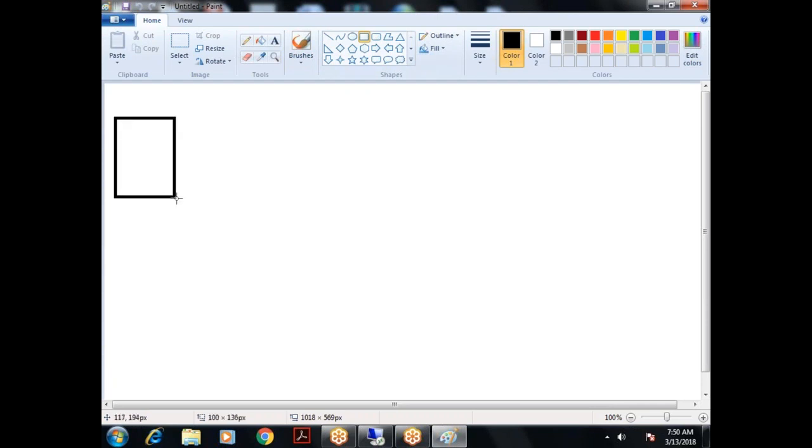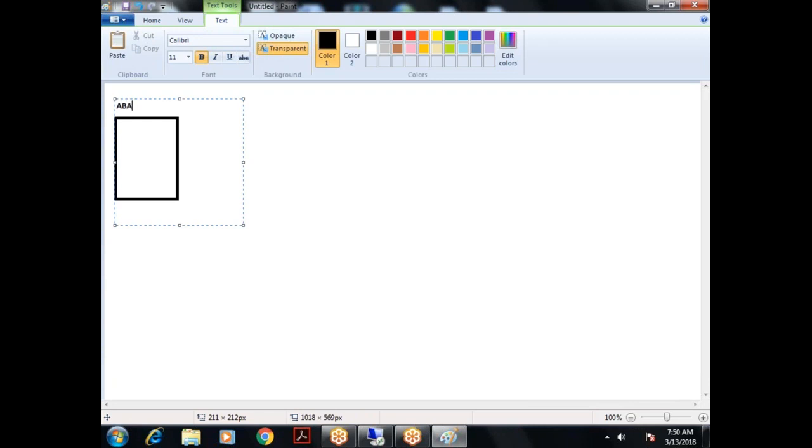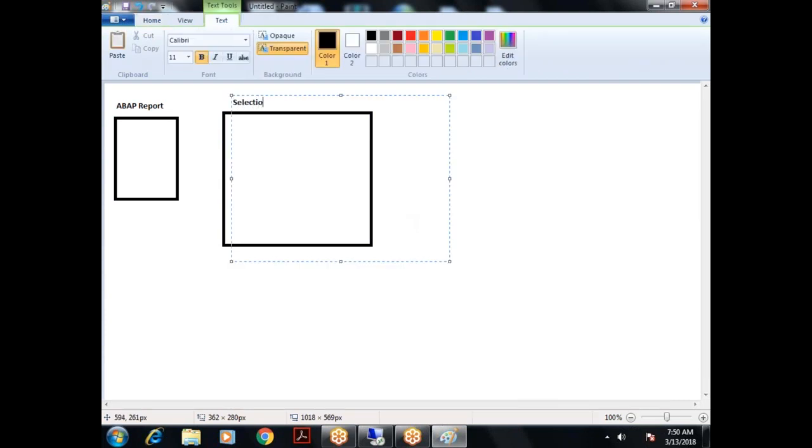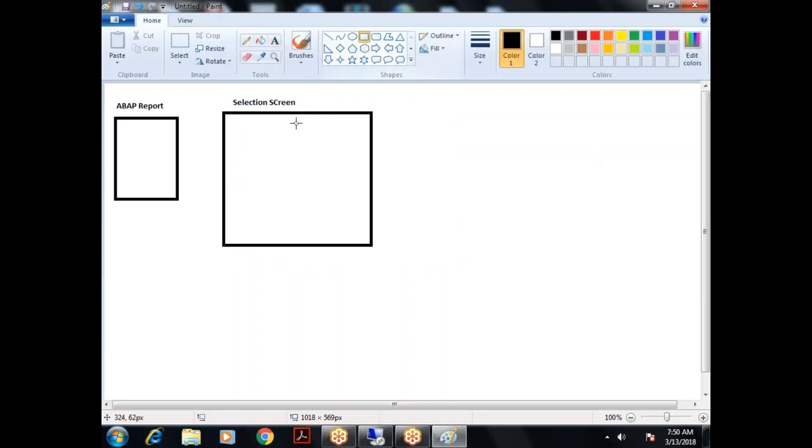So this is your ABAP report. When I run this ABAP report, I should get the selection screen. In this selection screen I need to read the range of sales documents.